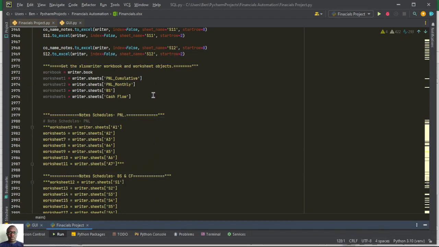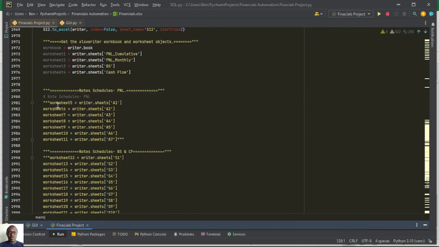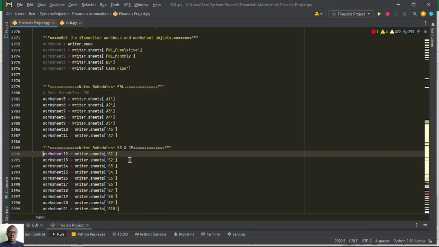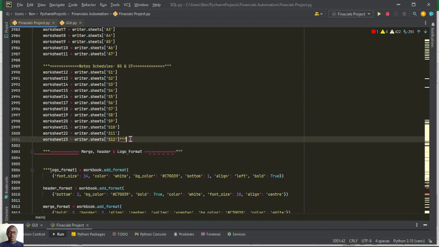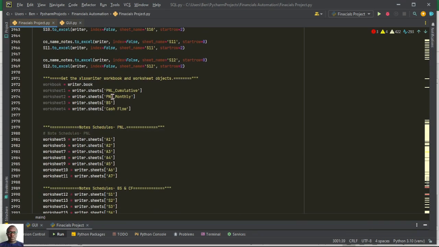After naming the Excel sheets, now we need to do the formatting. But before then, we also need to name the sheets for both schedules for P&L and the schedules for cash flow and balance sheet. This is the same principle that we have applied up here.